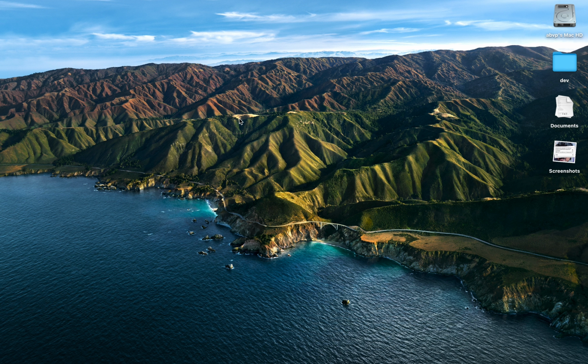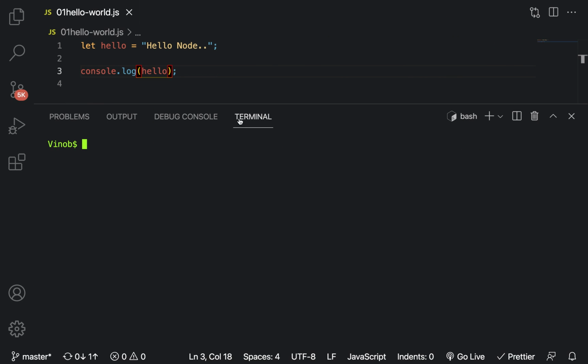Okay, so REPL in Node stands for read evaluate print loop, which you can make use of for prototyping and testing the features out in Node. To enter into REPL, we just go to the terminal and type node and hit enter. This gives us a welcome message, welcome to Node with the specific version.